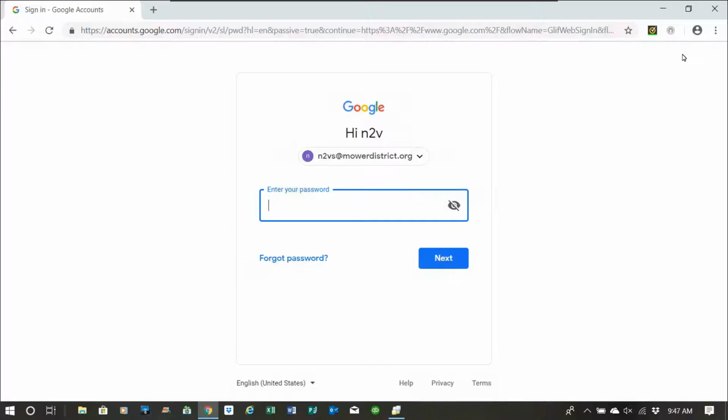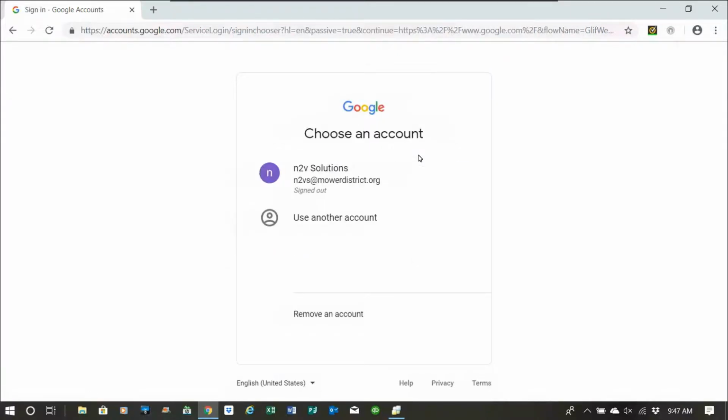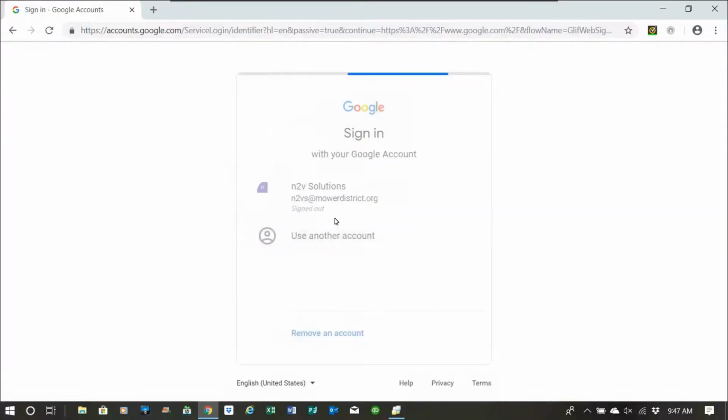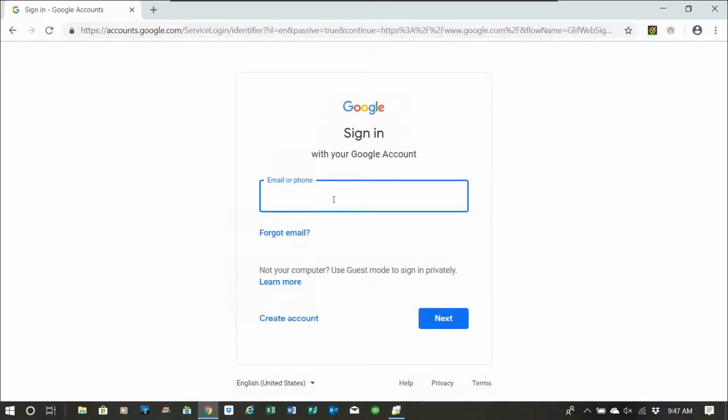user in this case, because a different Gmail account was already signed in. That was me in this case. So we're going to use another account. And your browser can have as many different accounts on it as is needed. So you could have 10 people using the same computer and quickly flip between all their different accounts.